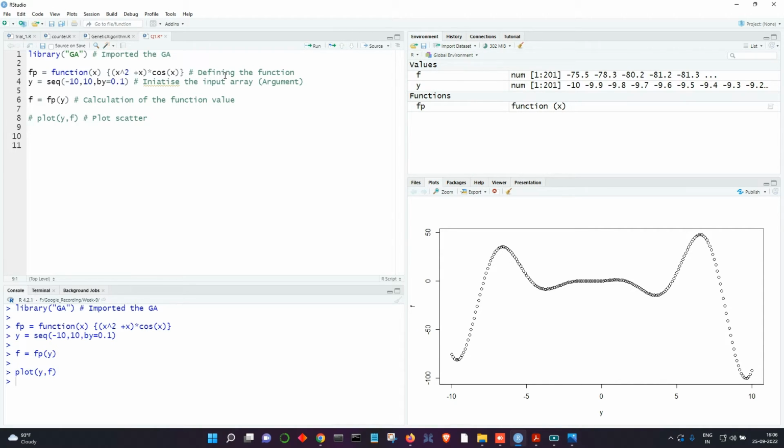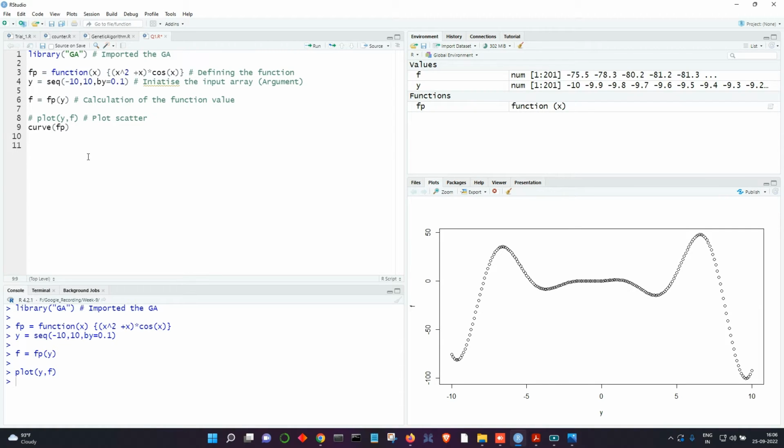But I want to see a curve line, so let me draw a curve. The way curve works is, in plot the first argument is your x coordinate and the second argument is your y coordinate, but in curve the first argument is the function. So what is the function here? The function here is fp.